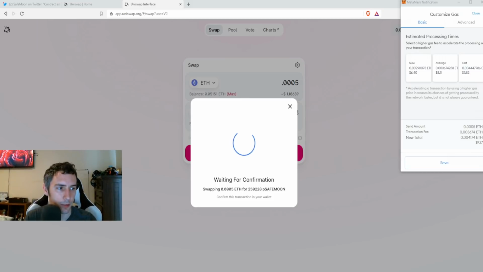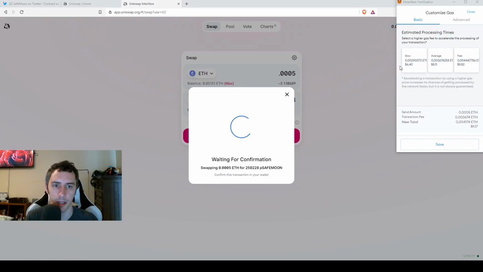If I click on edit, from here I actually have a couple other options to choose from. By clicking on edit, I can choose slow, average, or fast. So you can see the $8.11 is referencing the average. If you want it to be a little bit cheaper, go ahead and click on slow. Just keep in mind that the time frame of when you'll receive that SafeMoon is going to take a little bit longer. But obviously in a scenario like this, it doesn't really seem cost efficient, right? So you're using $1, but you're having to pay $6.40, so roughly 6 times more than the amount you're willing to spend just to even do the transaction.